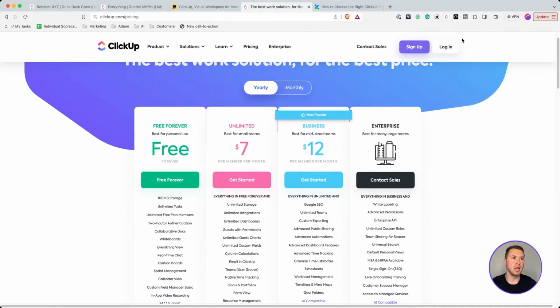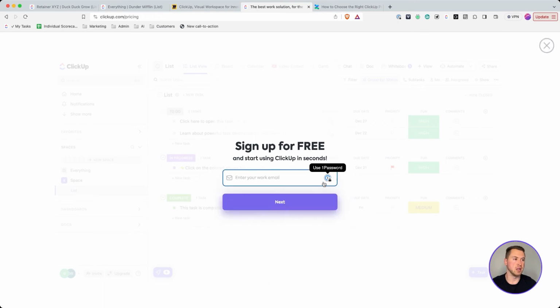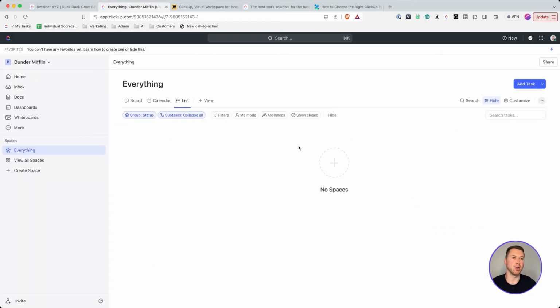But after you go, and again, as you set this up, you'll click sign up and it's going to take you through this little form to get your workspace all set up. Once that is done, you're going to have your fresh new ClickUp workspace. And the beauty of ClickUp is that it is a blank canvas, and you can really set this up however you want. You can build it very custom to your business, or if it's just for personal use, you can do that as well.